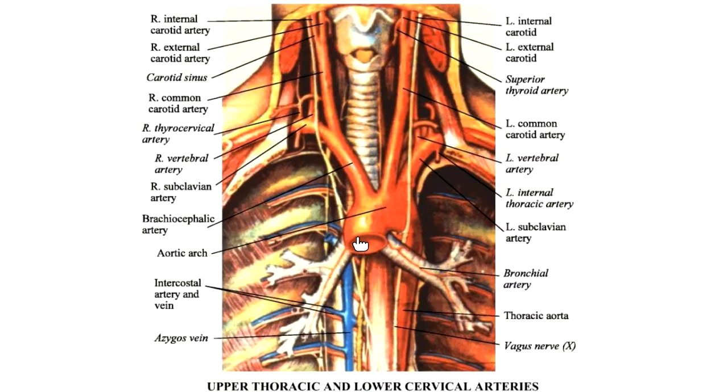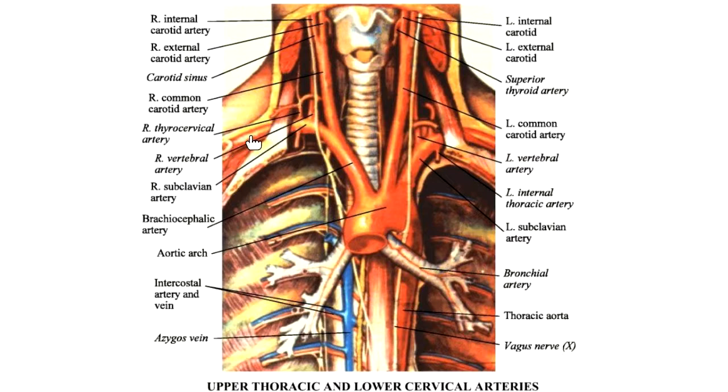So coming off of the aortic arch, we have the three main vessels that are supplying blood to the arms and the head. This first vessel that comes off is called the brachiocephalic artery or the brachiocephalic trunk. Either way, I prefer brachiocephalic artery. That's more traditional. And it branches, and one branch heads out under the collarbone and out to the arm. And this branch is called the right subclavian artery.